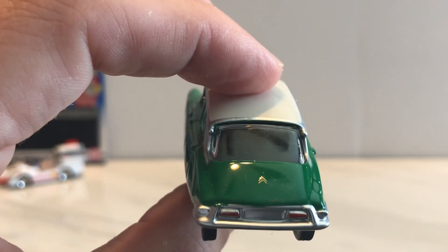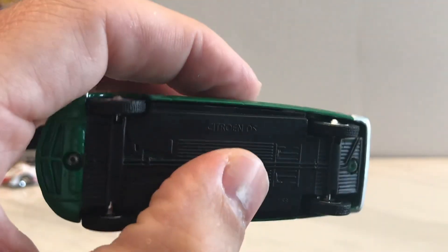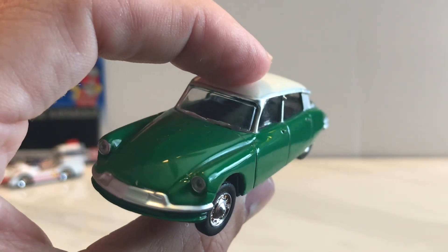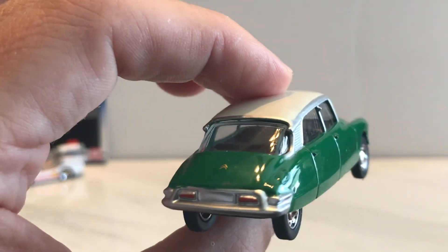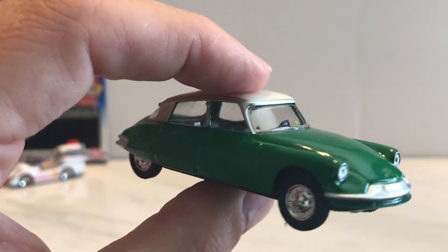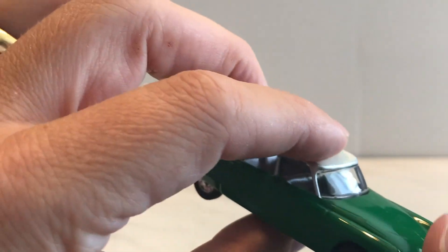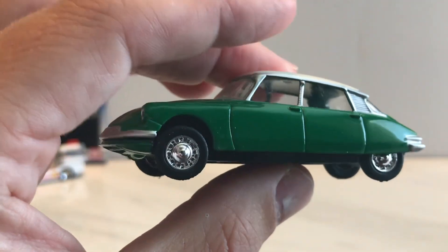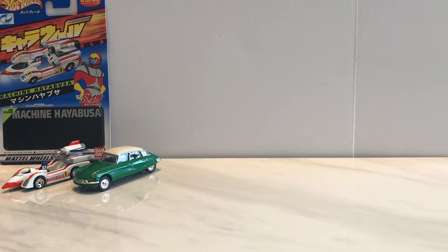You can see painted headlamps, tail lamps, and badge. It is a metal body with a plastic base, rubber tires, and authentic wheels. It's two-tone with some silver trim along the roof and sailplane — just a really nice vehicle. I love the green lens headlamps on the front and a little bit of dirt — I think I bought this pre-owned from a dealer off eBay. Between those two, I might not have two cooler cars in my collection.